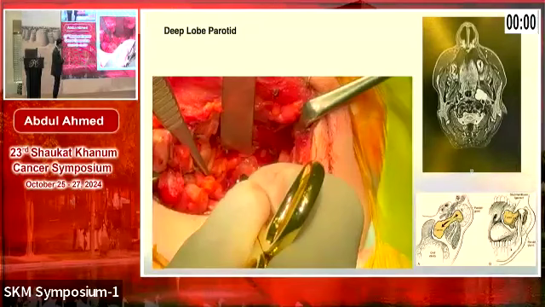This was a pleomorphic adenoma. But the simple plan was just to try and lift the jaw without doing an osteotomy, to see if you can approach it while taking the styloid process away. So here you can see that.